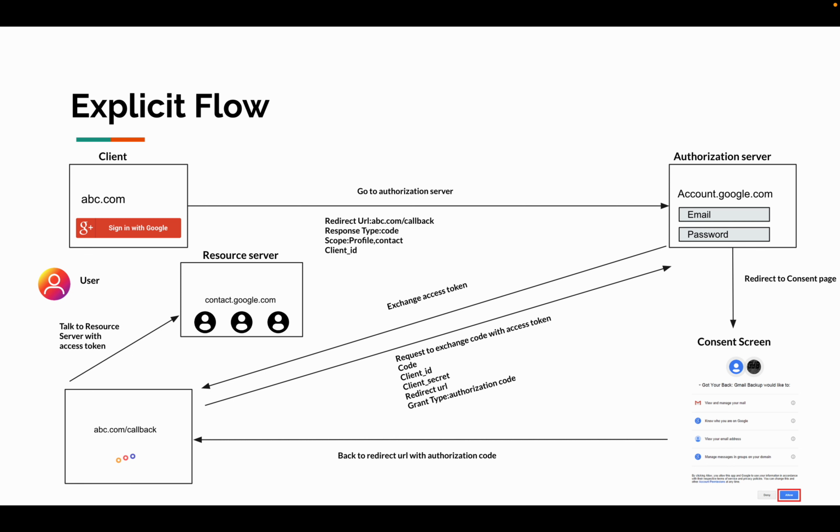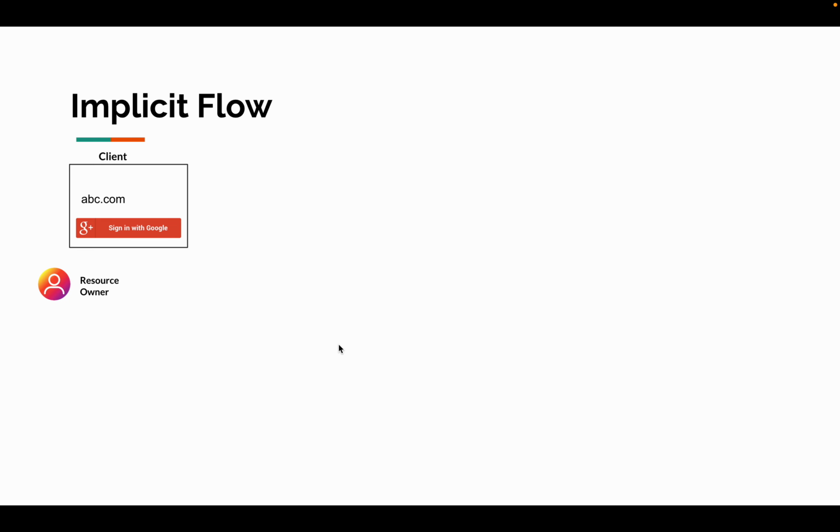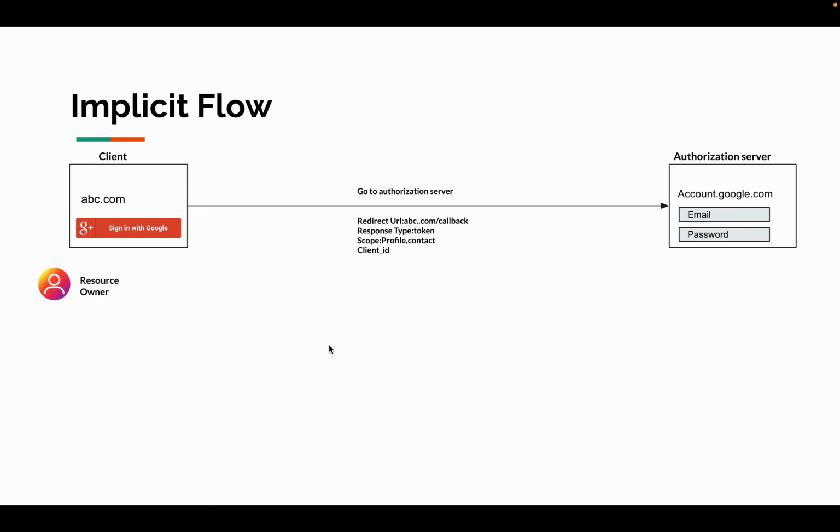Like if you want to access the Google contacts of a particular user, then you can directly call the contacts API with this access token, and it will return the data. Now talking about the implicit workflow. In the implicit workflow, again there will be a client, and the website needs to create the authorization endpoint. Here all of the parameters will be the same, just in the response type, instead of using code, the website needs to use token, because after authorization the website will directly get the token. And they can use that token to access particular resources of the user.